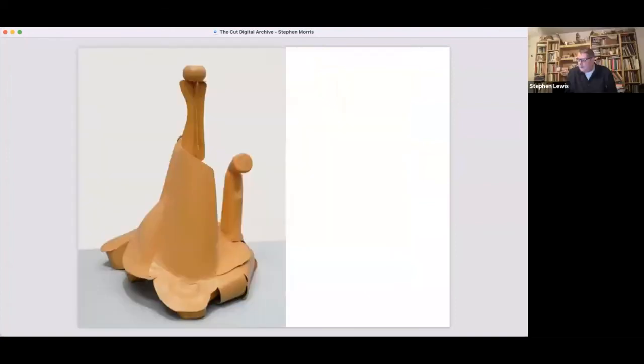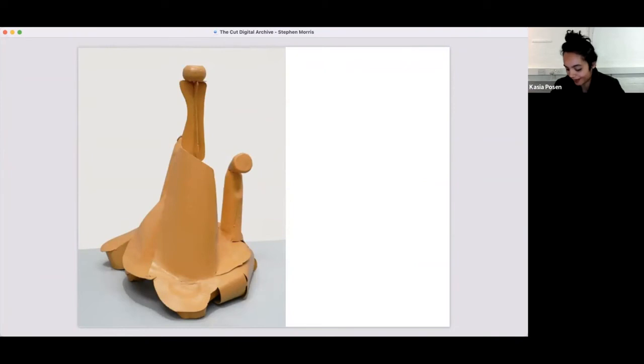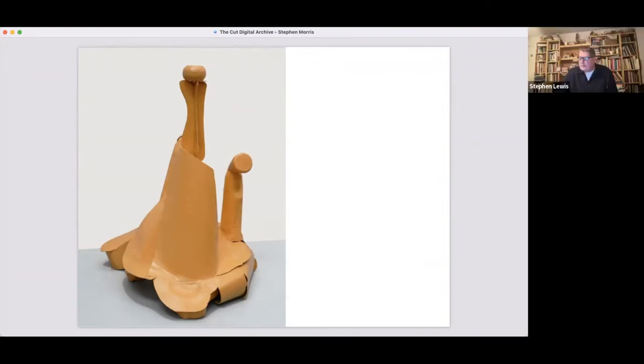That was in the Whitechapel Open. I was going to say this seems quite different, maybe because the shapes are slightly more organic than geometric, than the other ones. This was actually made for a site. This is almost a site-specific piece because it was a sculpture that people had organized for a show at the Chelsea Physic Garden, and he obviously had to put something relating to plants.